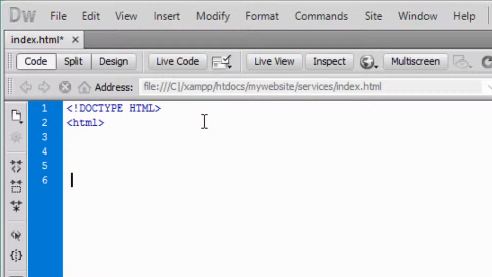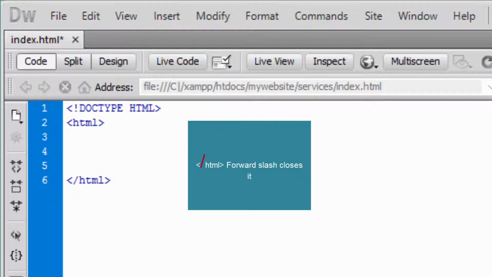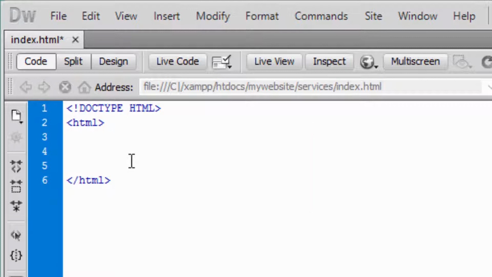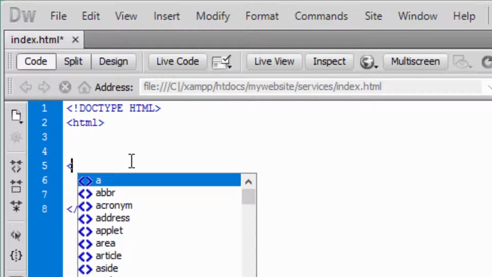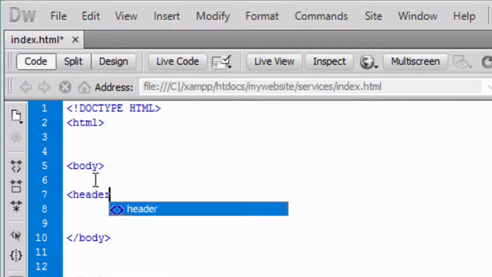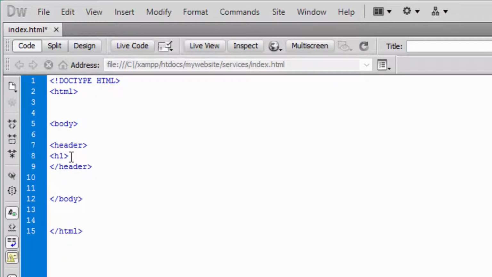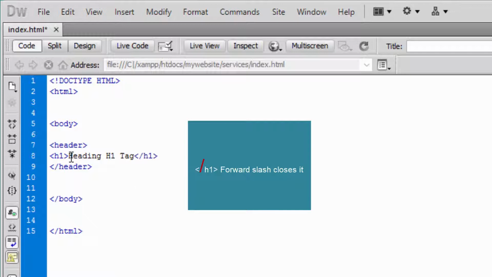Let's begin by putting the HTML tag. Surely all web pages, as in HTML documents, will have an opening HTML and a closing HTML. As you can see, tools such as Dreamweaver make web development very easy. Let's think of a human body. Everything that is seen in the front end of the browser can be placed within our body tags. Now let's create a header section. Within the header section, I can put a heading tag, which can be heading 1, heading 2, heading 3, heading 4, heading 5, and heading 6. And let me close that.